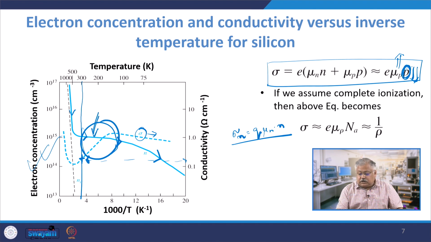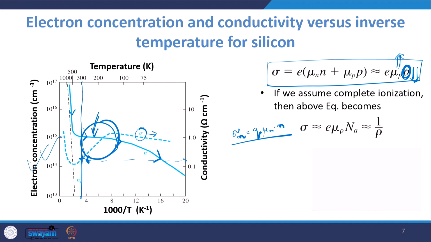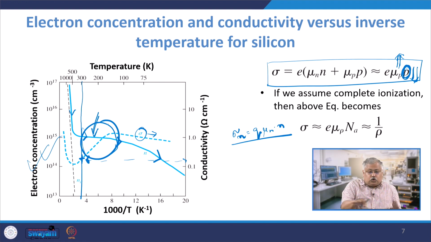So this quantity is not changing. What is changing is that mu p, or mu n, is increasing. As it increases, the conductivity increases, and that's the reason you see the conductivity increasing here drastically. It crosses over, and then somewhere around 150 to about 120 Kelvin, the carrier concentration itself shows a dip, and therefore this quantity shows a dip, and that's the reason your sigma shows a dip. So this is the overall trend of conductivity versus temperature.